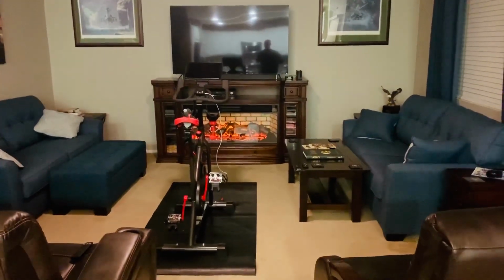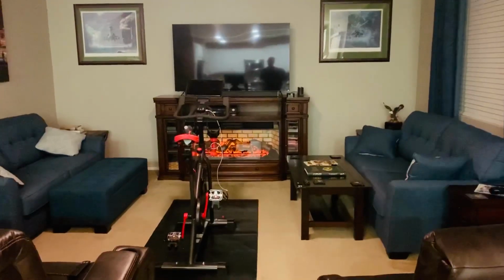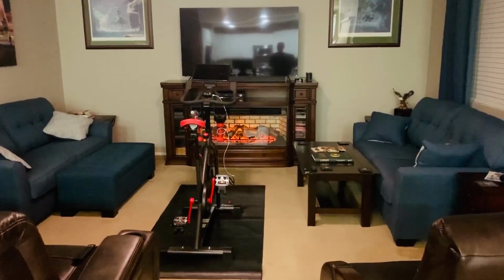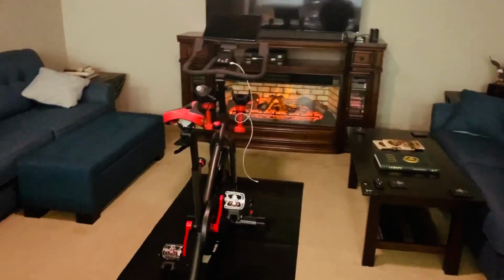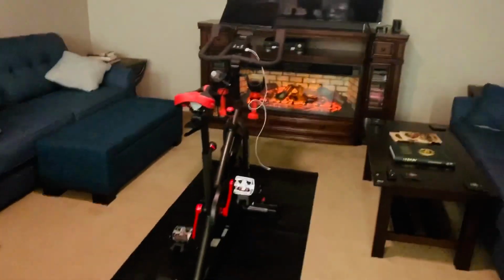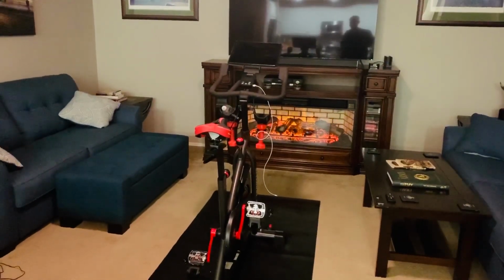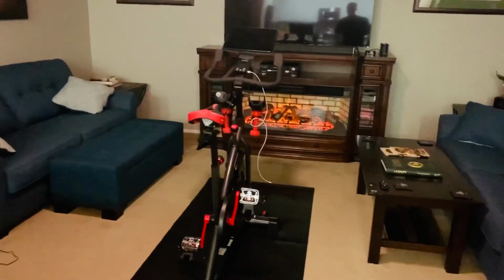Okay, so I've had a few questions about this Schwinn IC4, and I just thought I would do an update and show you some other things that I do or how I use it. Again, this bike is the same as the Bowflex C6. The only difference that I've seen is the mat: $100 with the Bowflex, and this one's $7.99 without the mat, and I just bought that mat at Dick's for $34.